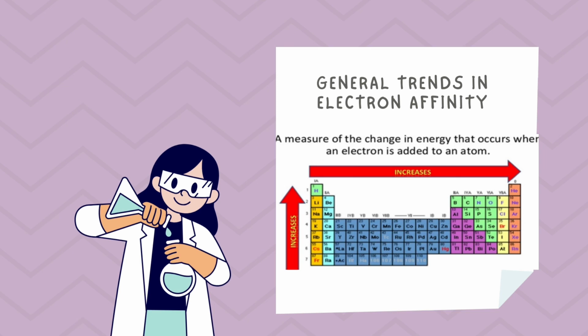Electron affinity is the negative of the energy change that occurs when an electron is accepted by an atom in the gaseous state to form an anion. The more negative the electron affinity, the greater the tendency of the atom to accept an electron. Electron affinity generally increases across a period in the periodic table and decreases down the group. Electron affinity follows the trend of electronegativity.